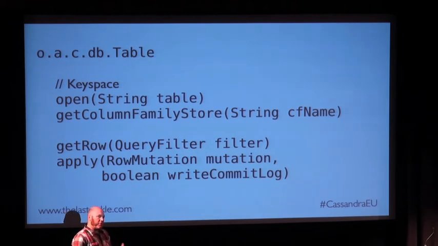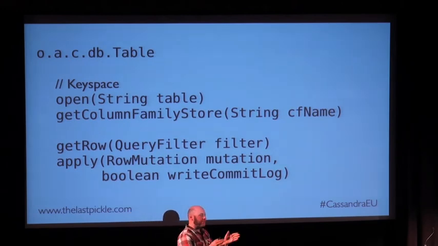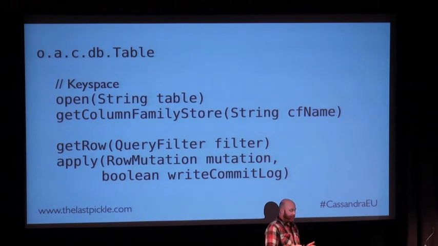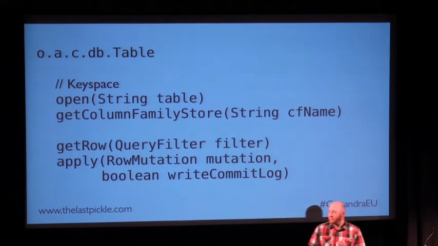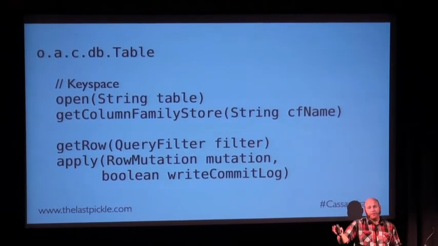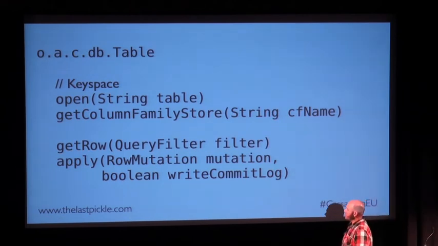And if we want to do something with your column family or table, we have to get a thing called a column family store. So your column family is implemented in a class called ColumnFamilyStore. Same for your table in CQL3, it is implemented in the ColumnFamilyStore. The Table in the code is the keyspace. If we're going to do a read or a write, we come in at the top level here. We go to the Table and we say getRow to do a read or apply to do a write.